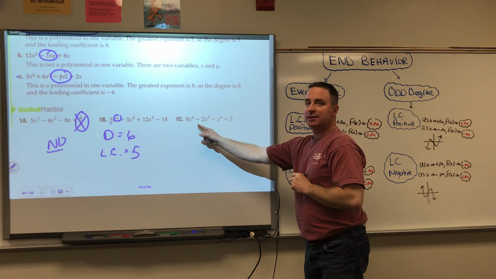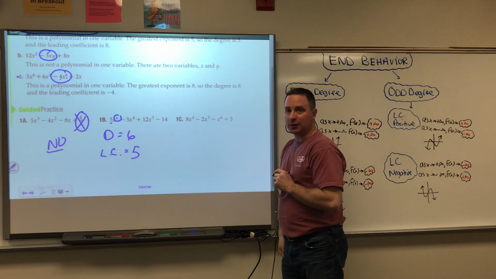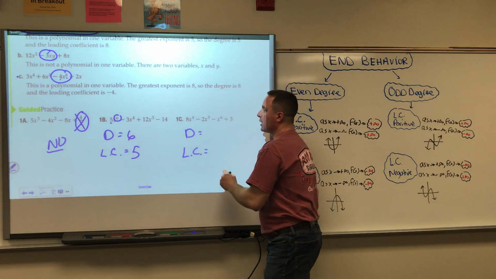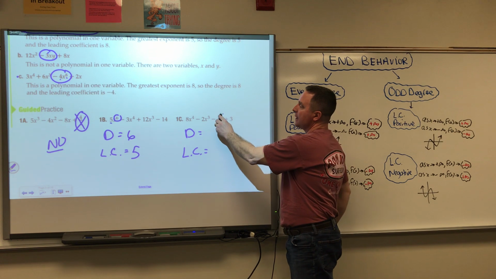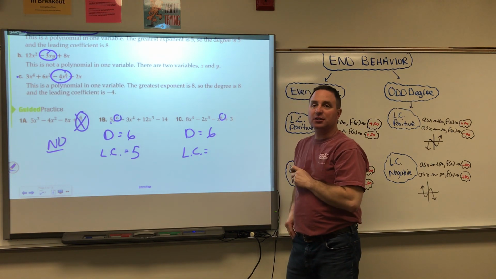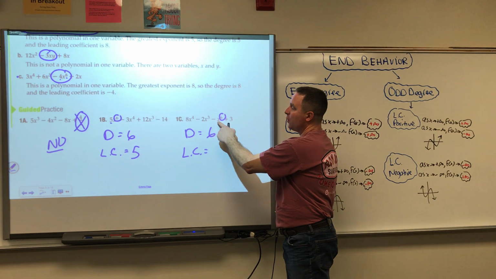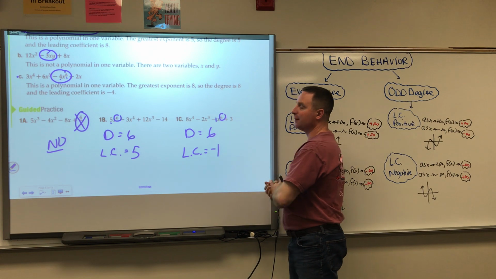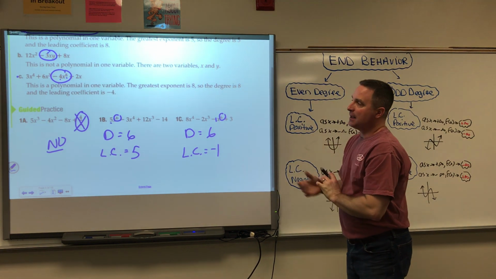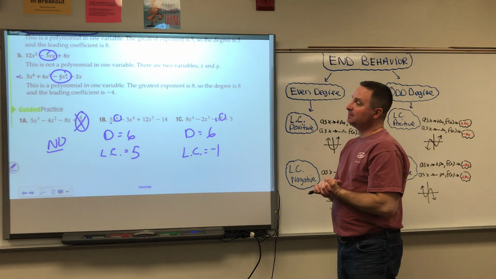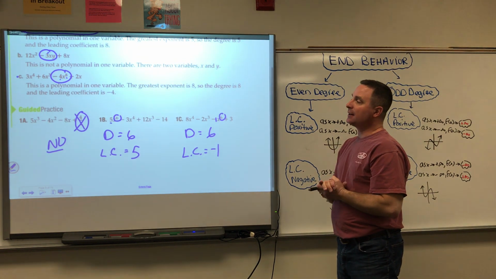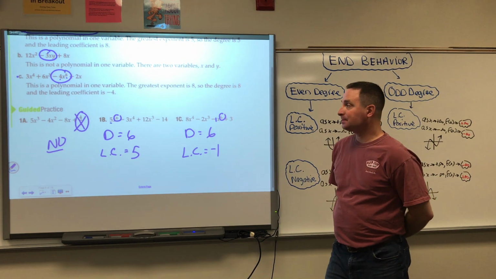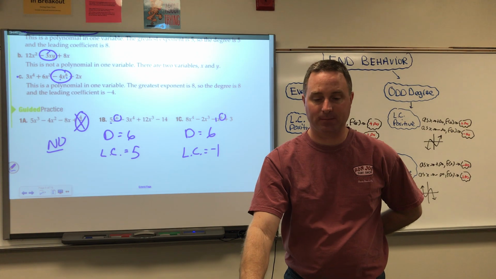Okay. This guy over here, it also is a polynomial. It meets all 5 of those criteria. What's its degree and leading coefficient? If you look carefully, it looks like the largest power right here is a 6. So it's a 6th degree polynomial. And its leading coefficient, now I don't even see a number in front of the x there, but if there isn't one, we know that it's a -1. Okay? So we're going to be doing a little bit of that as well, identifying whether or not it's a polynomial or not, and then finding its degree and leading coefficient. So once again, not a lot of fancy math here yet. Okay, just some vocabulary words.